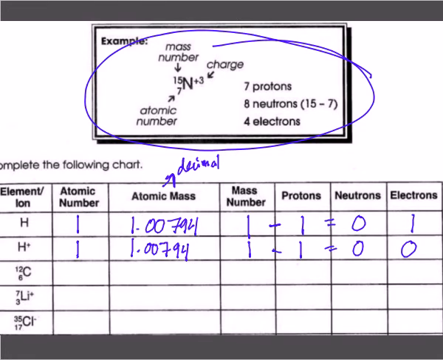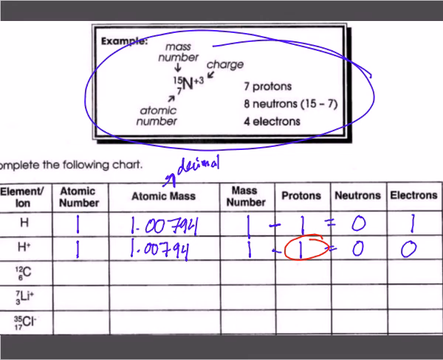Take a look, guys. This is something that's very, very important to us that we'll talk about throughout the year. An H+ ion, the hydrogen ion, is very, very unique because what is it? It's only a what? Anybody see it? It's only a proton. That is something that really comes into play when we talk about acid-base chemistry later on in the year. All right, so just as a little side note there.